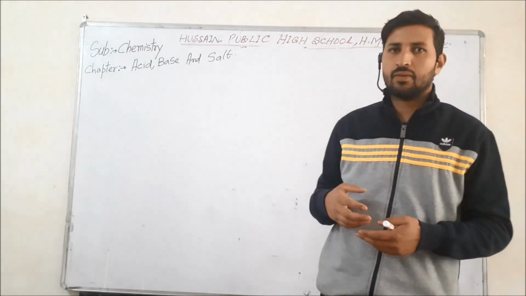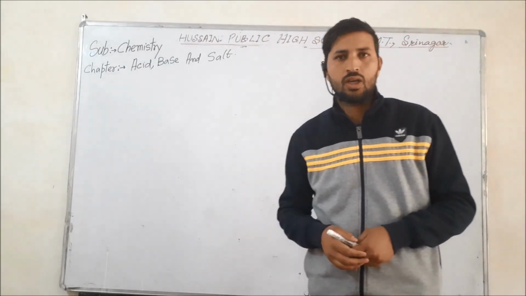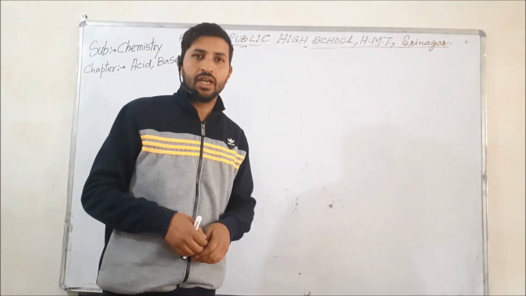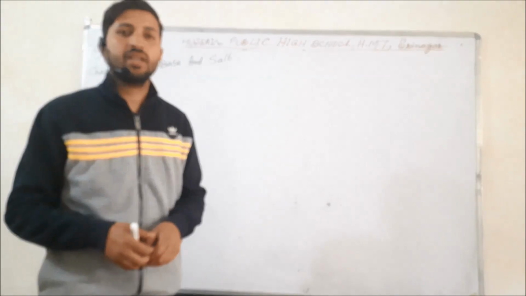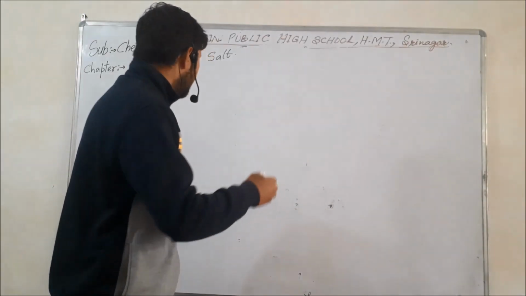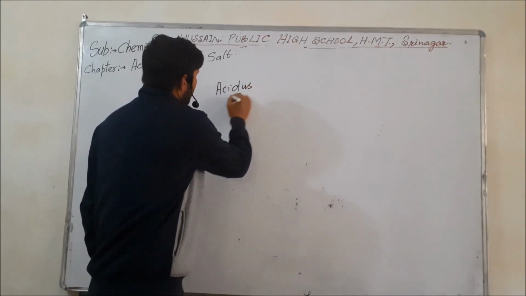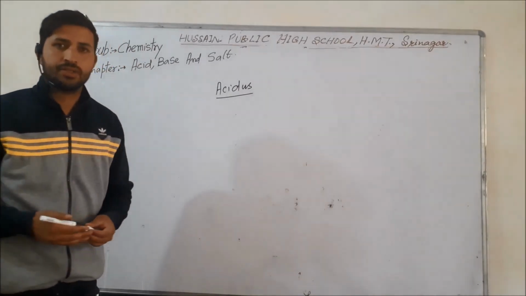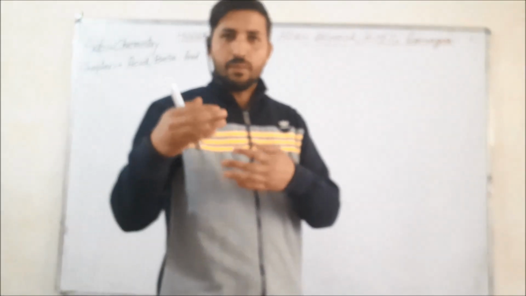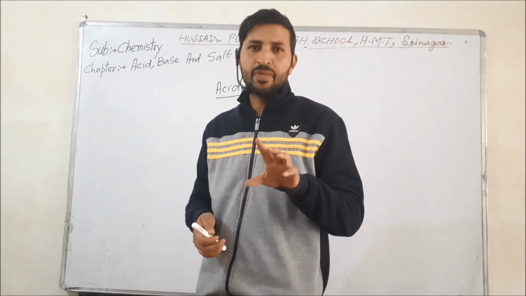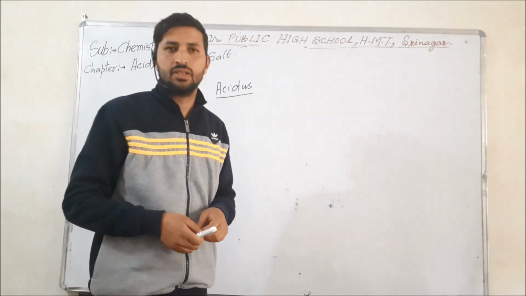Then this was solved by a very brilliant scientist, Robert Boyle. He said that these food items that taste sour actually contain substances that are called acids. Acid is derived from a Latin word acidus, which means sour in taste. But you see that from the chemistry point of view, this was not the perfect picture of an acid. It was not based on the chemical nature or chemical structure of a substance.